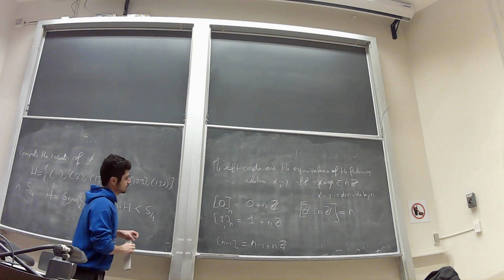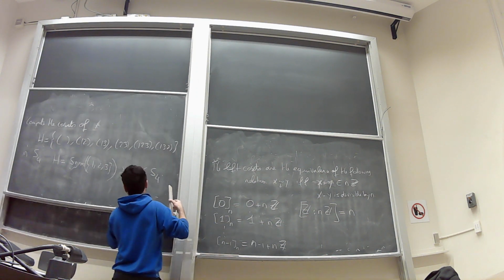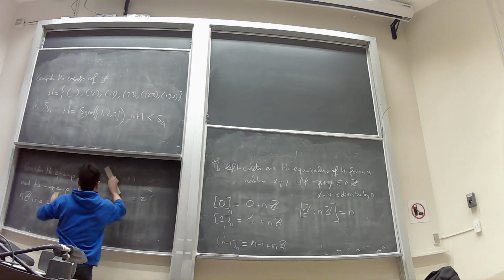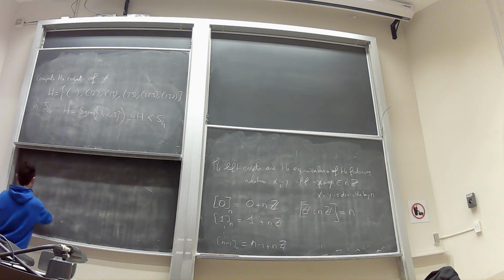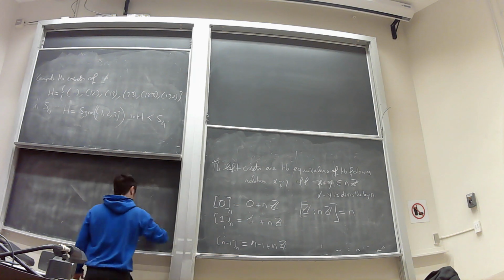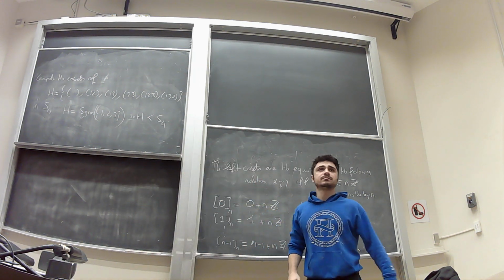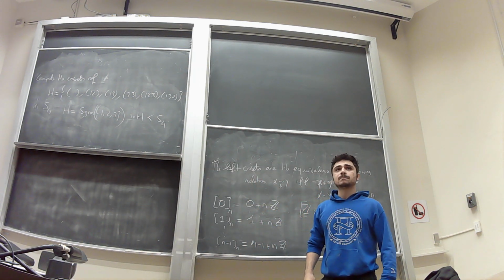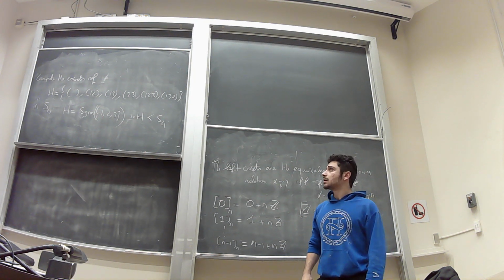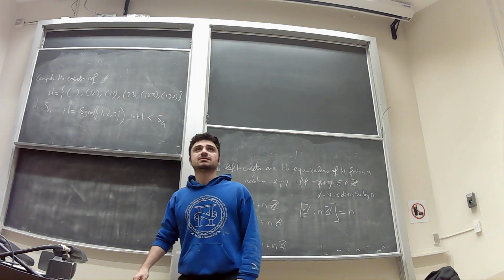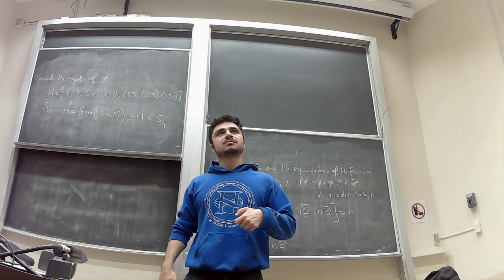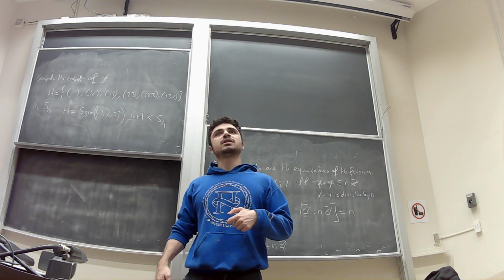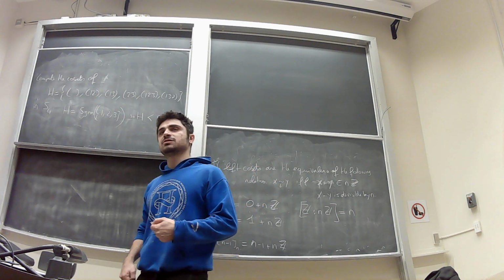Okay, now, how do I compute the cosets? First of all, how many cosets do I have? S4 has how many elements? Sorry, what's the symmetric group? The symmetric group on X is the set of bijections from X to X.